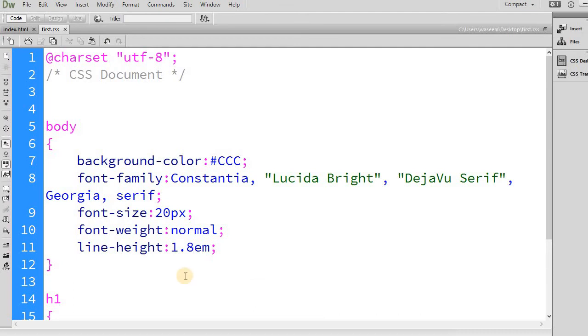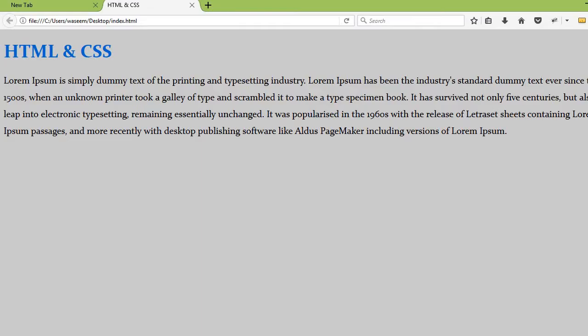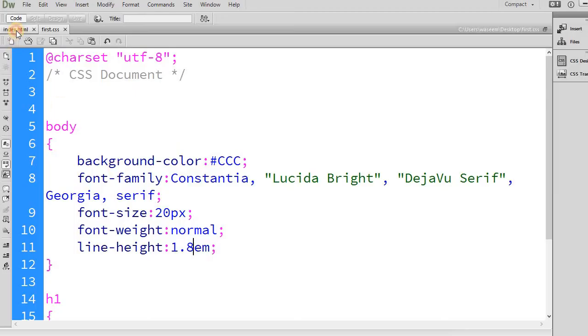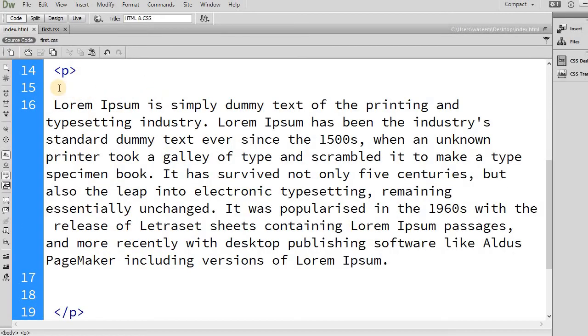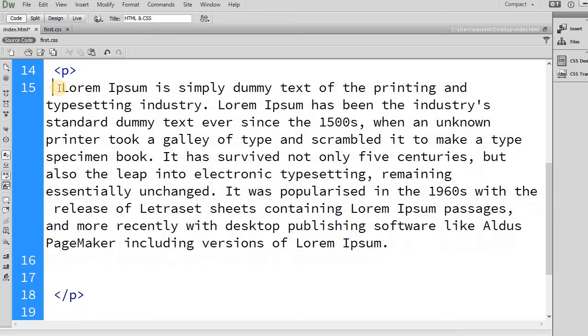let me tell you about some more effects. Now if I want to change the color of this paragraph, because before that we have put everything in the body, and if I want to change the color just for this paragraph, this one which is in the P, how can I do this?